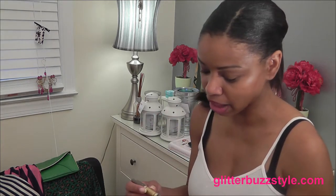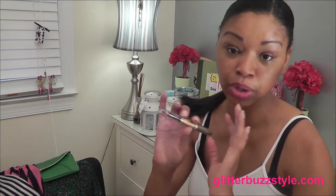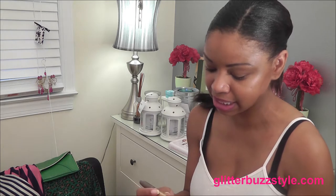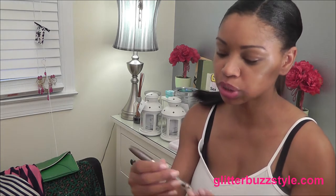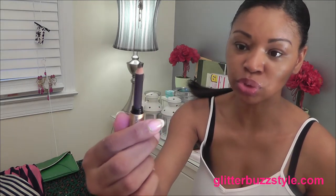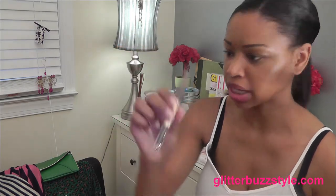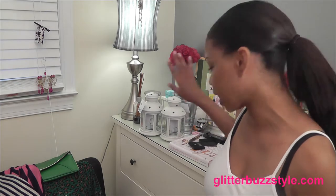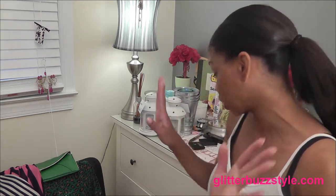This is another eyebrow kit that I would not recommend getting. It's Revlon — it's called the Brow Fantasy — and it's a dark brow pencil and also a gel. It didn't do a good job for me. I thought it was just not worth getting at all. It goes for about seven dollars and I just don't think it's great. So I would definitely get the e.l.f. for three dollars and you'll have beautiful shaped eyebrows.